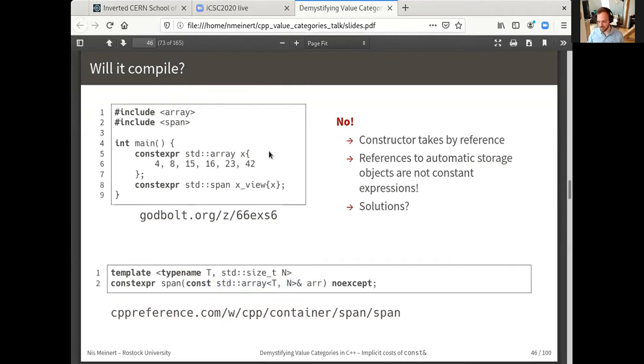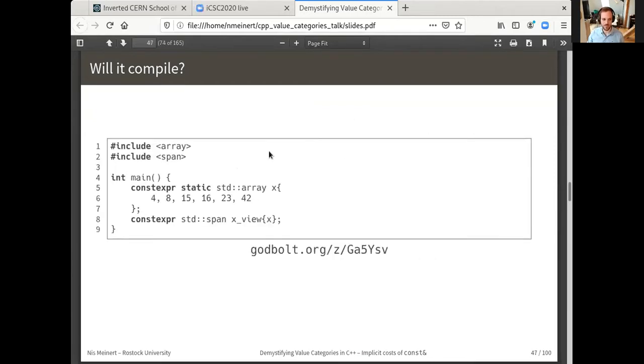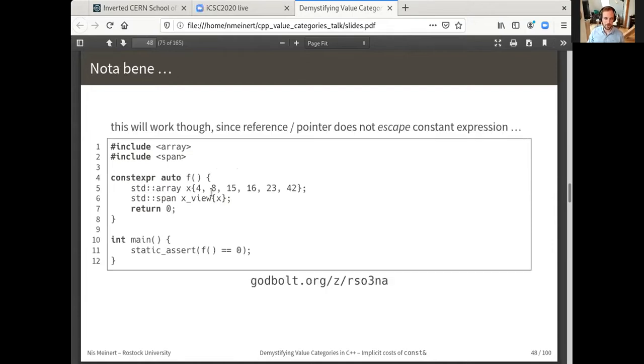Of course, the solution here is to make the array static, and this is something you should anyhow always consider. If you have some constexpr object lying around, you might want to make it static anyway. So when you make it static, then it's not an automatic storage object anymore, and this will work.